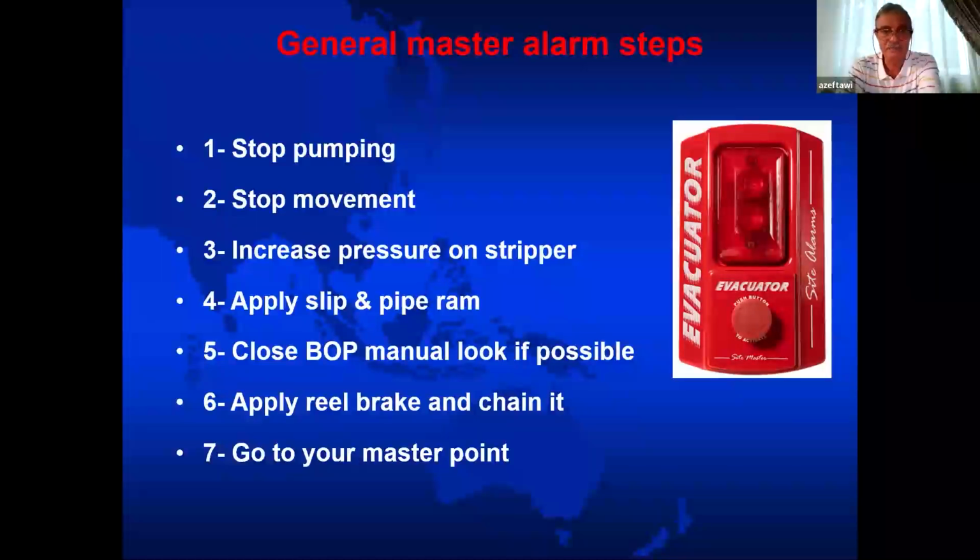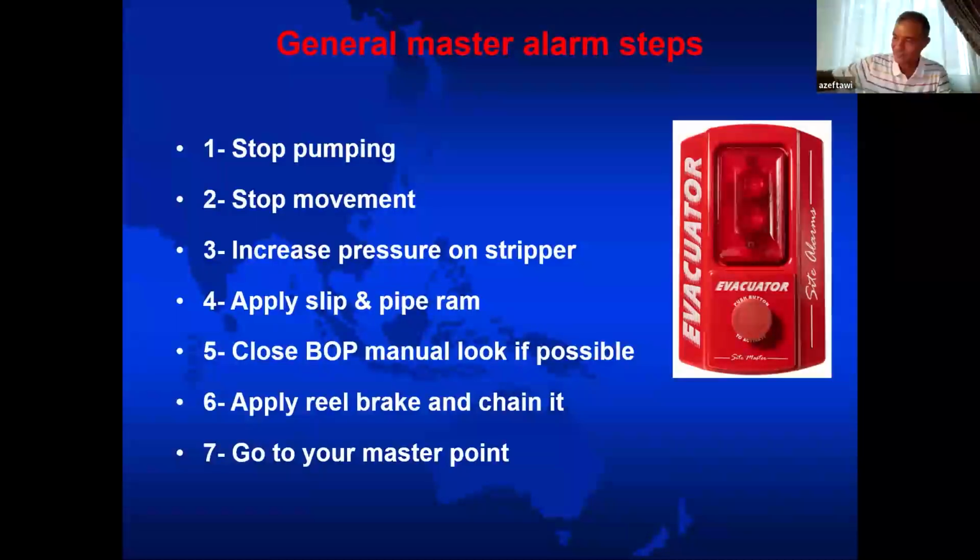Amy, I have here the double flapper check valve referred to as the coiled tubing primary barrier. What is actually the difference between the stripper and the double flapper check valve as a barrier in API standard? Good question, Amy. But I might shock you by saying that the check valve is not a primary barrier.